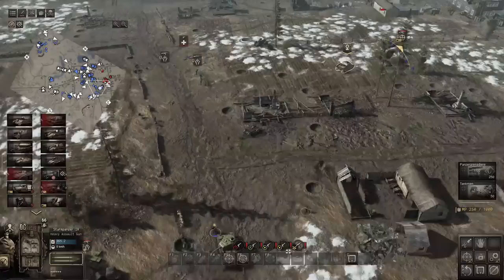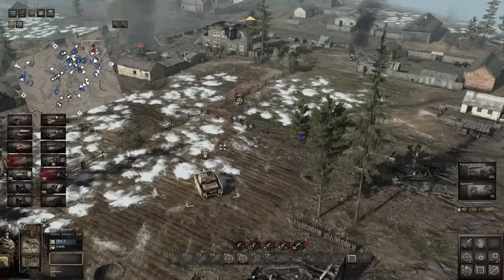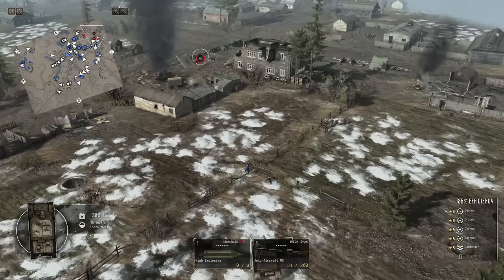Oh, there we go. Now the SU is down. Thank you. Now we can really make our push in here. We don't have to worry about that. All right, tons of infantry over that way. Watch out for that. Need to get past this barn to fire into them.